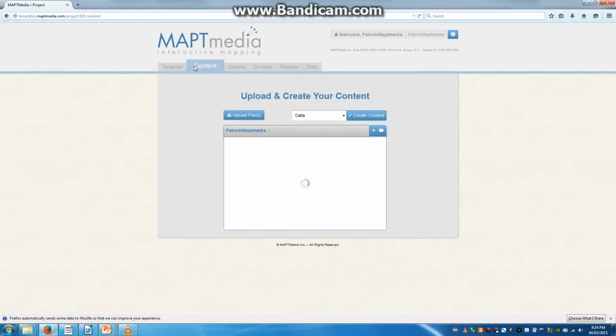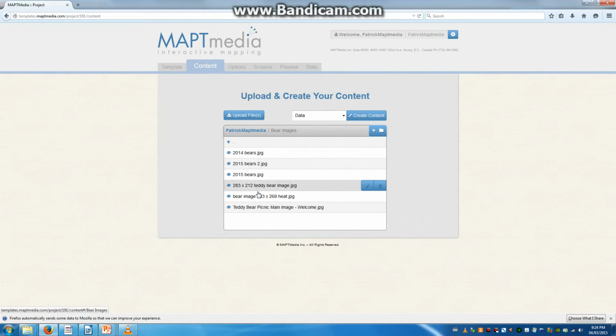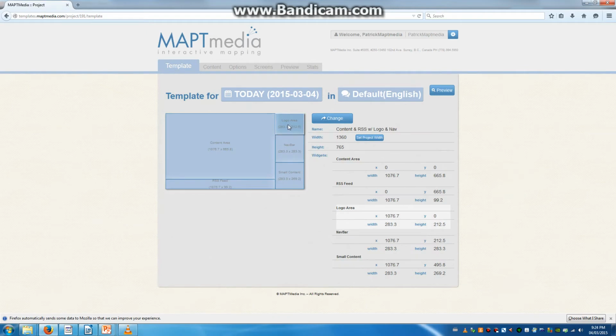I'm going to go back to the content area, and I have some other images that I had before, which I think are small, little resolution images. In this case, I named it 283 by 212, and if you go to my template, you can see 283 by 212. So in this case, I want to put a logo up there, so I click on this area.